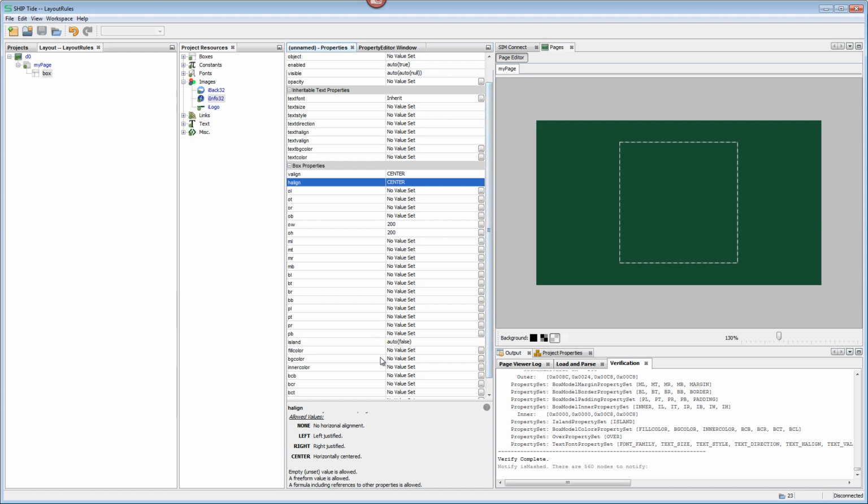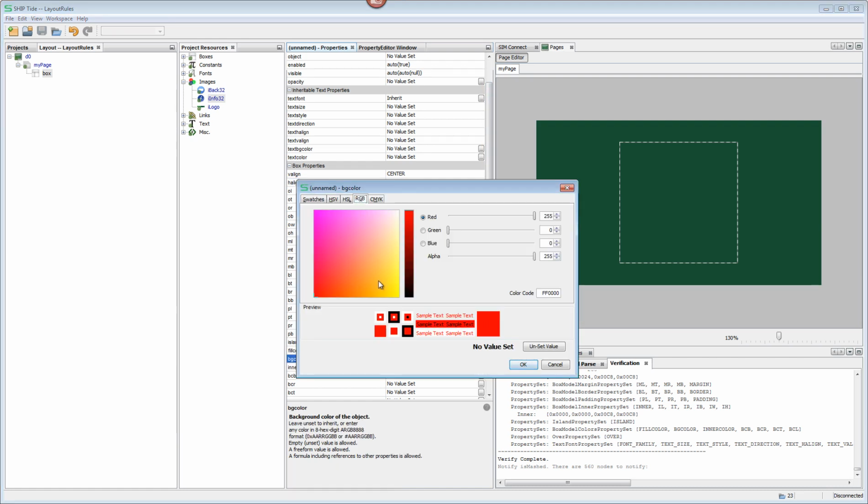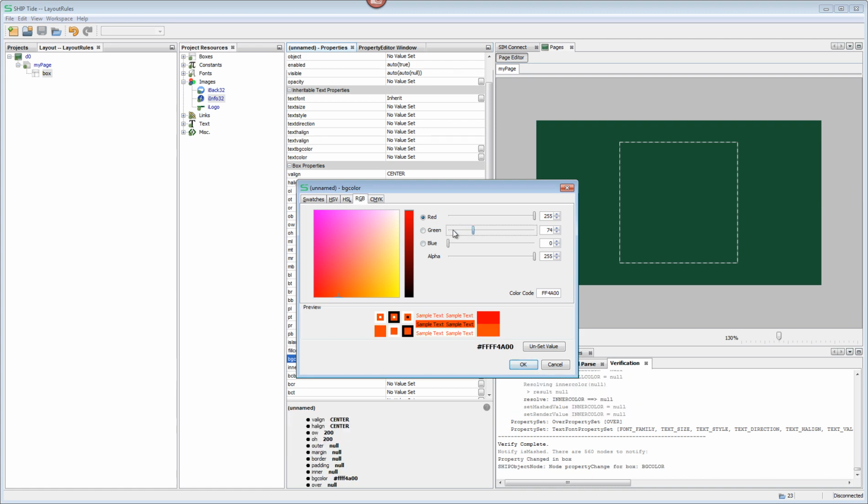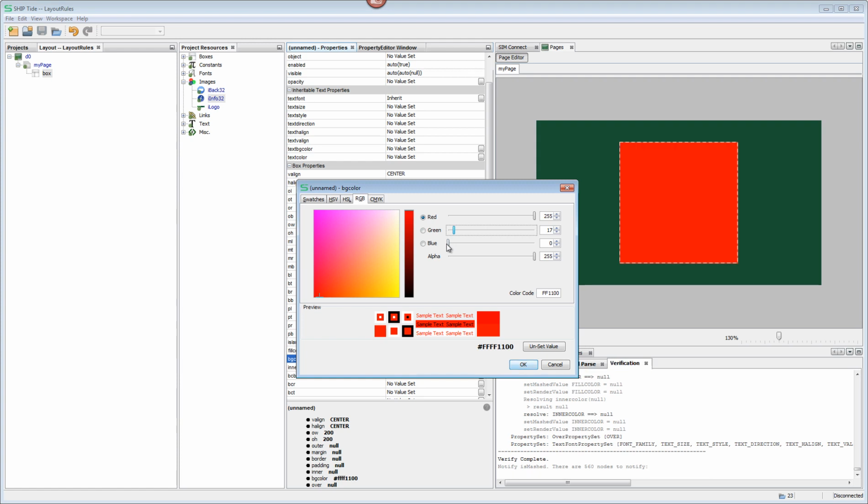Now I can set, let's go into this background color, and I'm going to go to the RGB tab, and I'm going to give this a color. Let's leave it at that, some kind of a red color or whatever. And you see it's red, and it's fully opaque. You don't see any of the green coming through at all. But I can take the alpha channel down, and let's take it down to some low number. And it looks like the red is getting a little darker. What's actually happening is you're seeing the green come through.